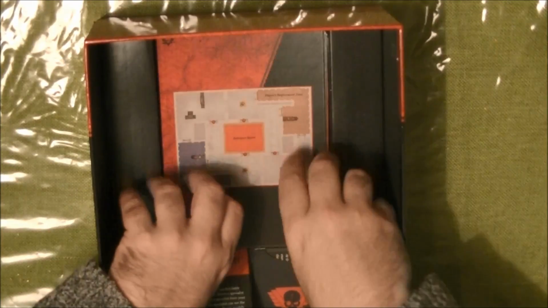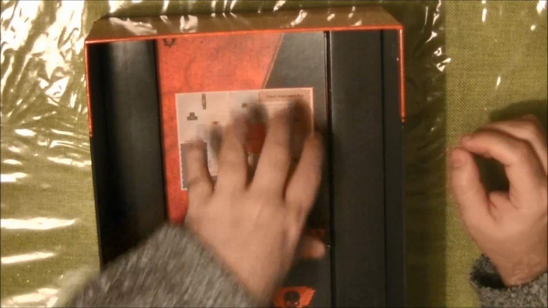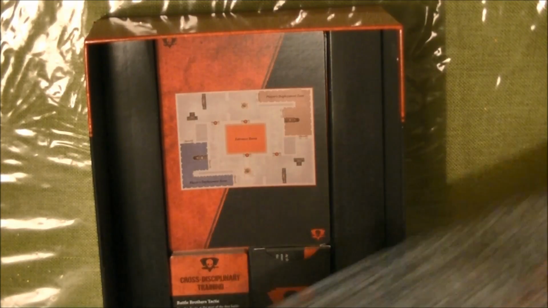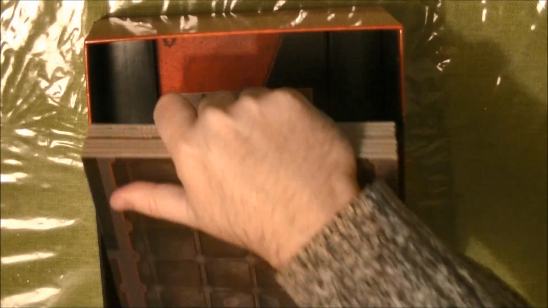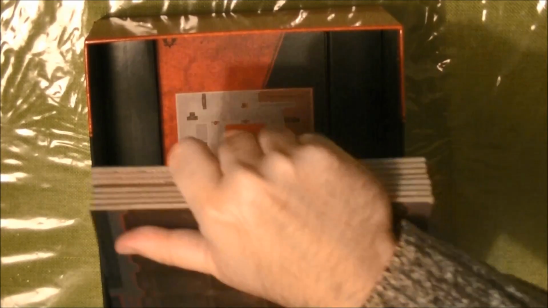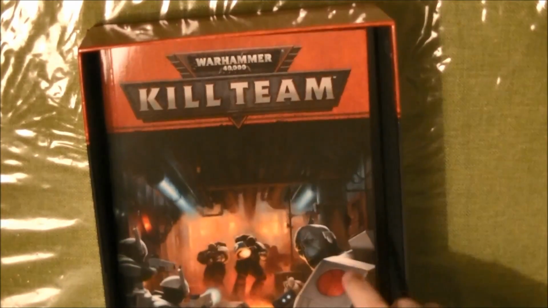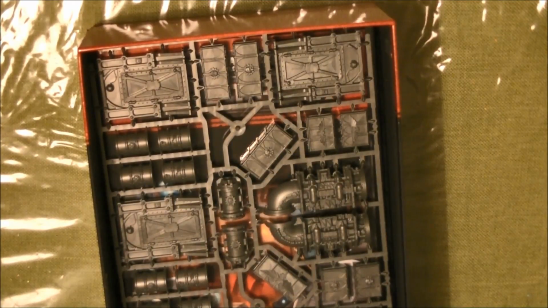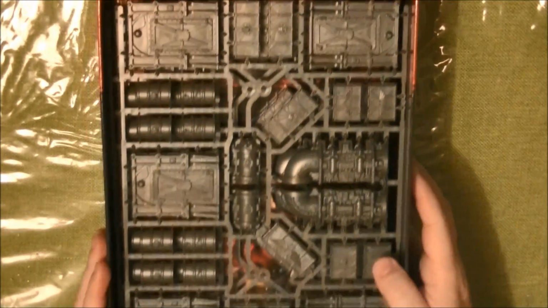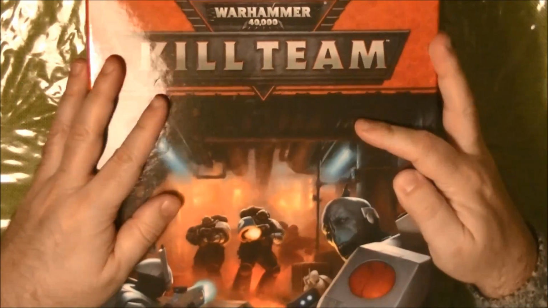And let me see, okay, it's well calculated. All this matches very well here, so we can put the board, the book, and I will put this on top because I don't want to scratch the board. So this is the content: Kill Team Arena. So yeah, mainly for competitive.